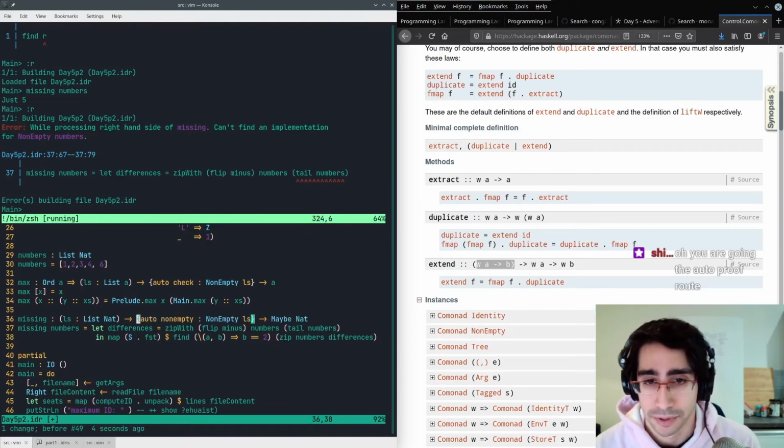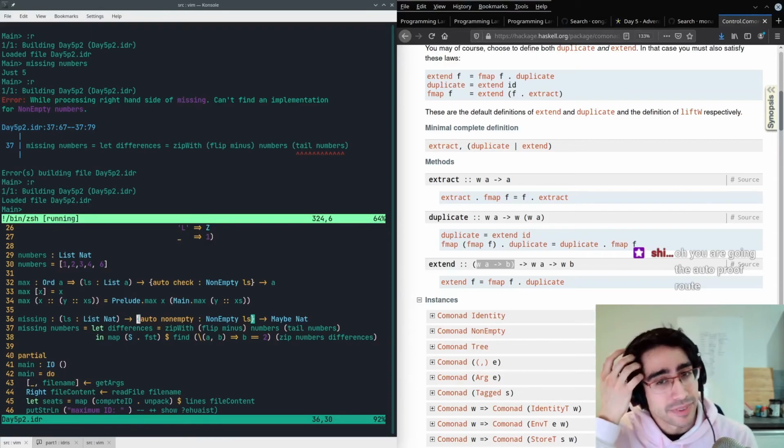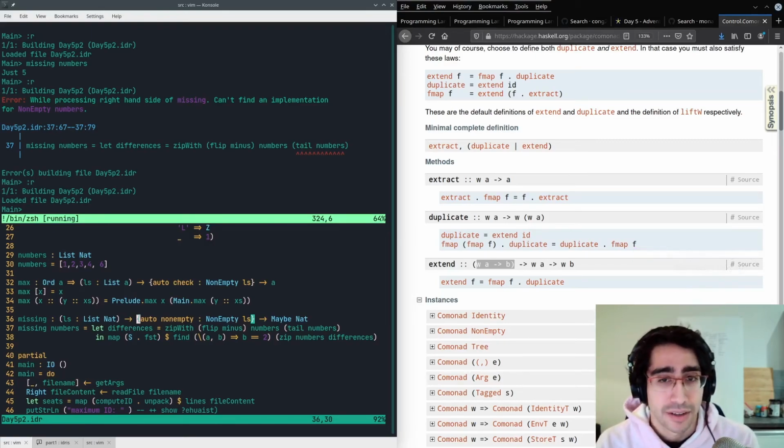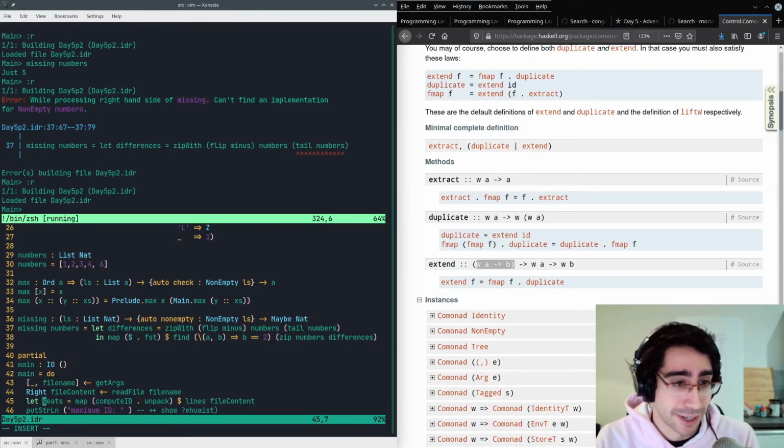Oh, I do need the autoproof, never mind. Yes, I do need the autoproof, but it's easy, right? Because since this is partial, right, I can just do this, right?